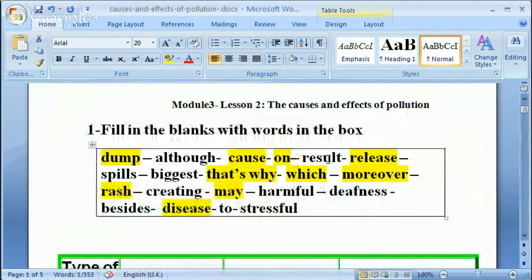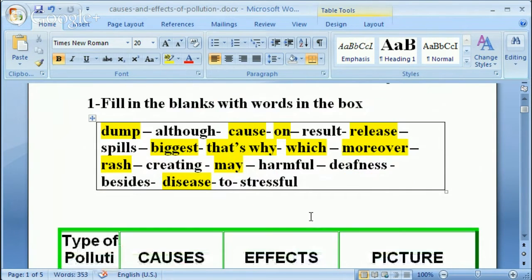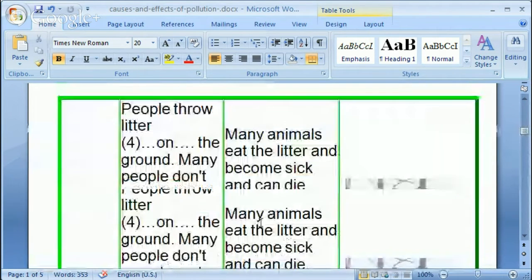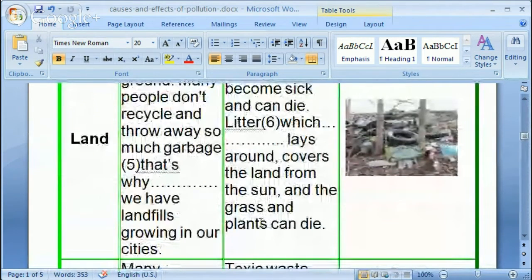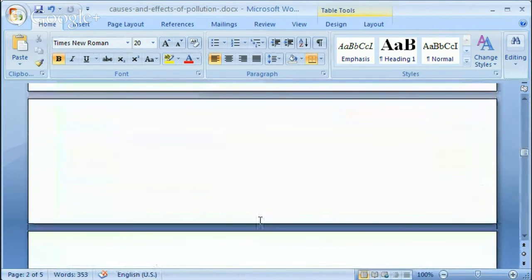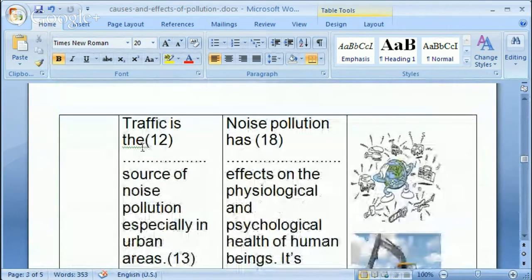The, where's an adjective? The biggest source, the harmful source, the stressful source. Which fits best? I think it's pretty obvious. The biggest source is going to fit. Biggest is a superlative adjective, and it has to be preceded with the. And we have our the here, so biggest is probably going to be our best fit here.